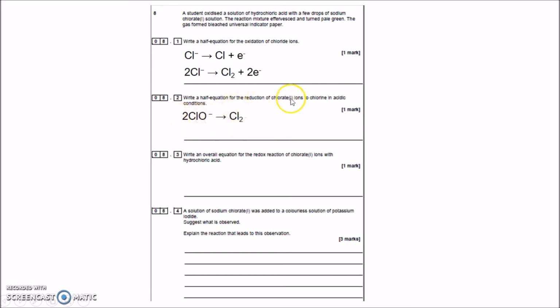By the way, why is it chlorate 1? What's the 1 come from? Well, it refers to the oxidation state of the Cl. Oxygen is in group 6 of the periodic table. It's got 6 electrons in its outer shell. It wants to gain 2 electrons and form a 2- ion. So it has oxidation state -2, a 2- ion in there, except it's only got 1 minus left over, which means that this must be +1. +1 minus 2 leaves 1 minus left over.